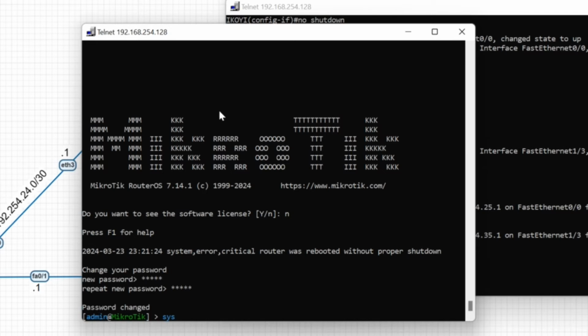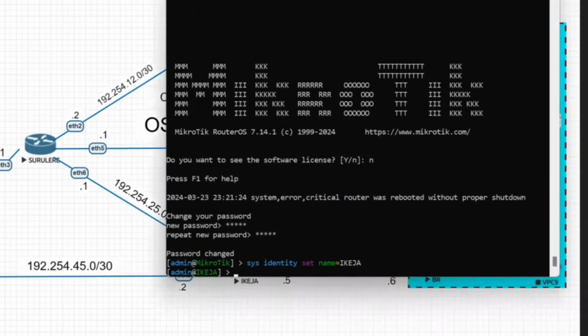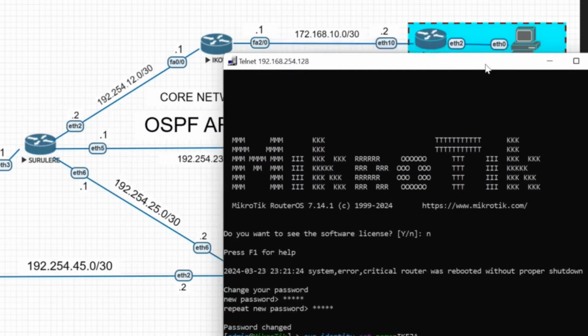Now I want to name the device. To name it, the process is system identity set name equals Ikeja. Then we configure the IP addresses for this device.